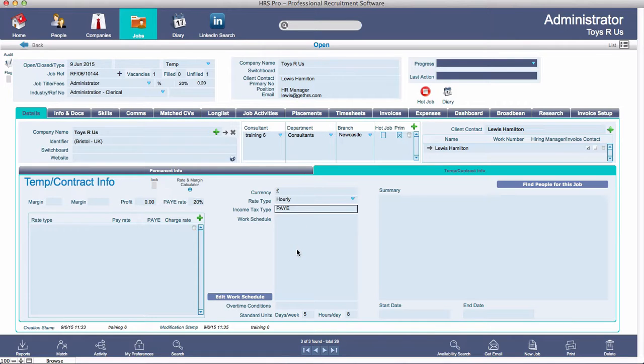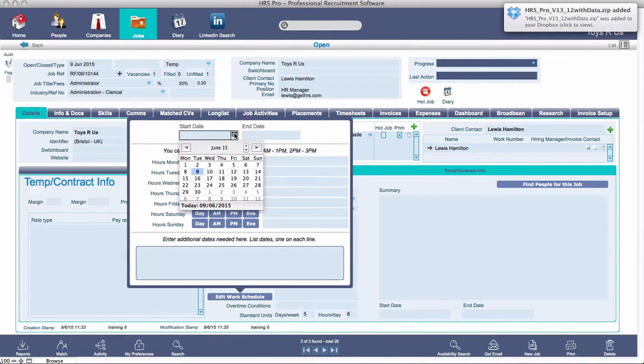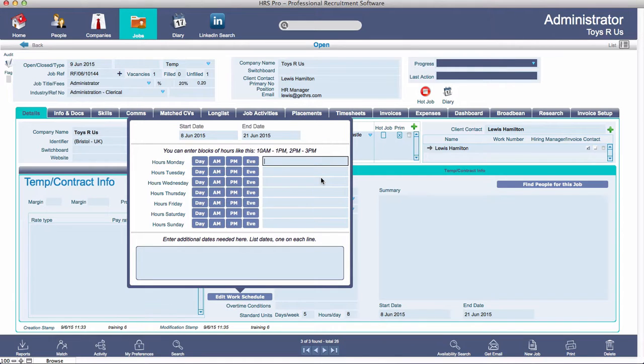And then we need to fill in the work schedule, and we have a little edit work schedule button below to use to put that in. So let's say this is a 2-week temp job starting yesterday the 8th and finishing on the 21st, so that's 2 weeks.